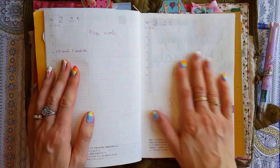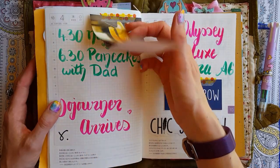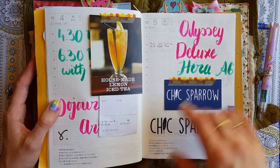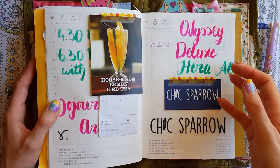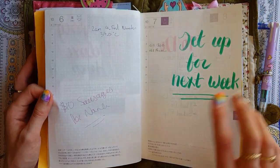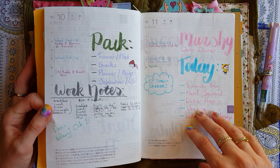This was the whole idea of this book, was that I could put everything in it. So I got some brush pens. We took the kids to Pancake Parlor and to see the Lego Ninjago movie on the school holidays. And I ordered a couple of traveler's notebooks, and they both arrived within 2 days of each other, which is good. You'll see those in another video later. So I started practicing my brush lettering again with my Tombow brush pens, and just making pretty to-do lists, a couple of stickers, just writing basically.